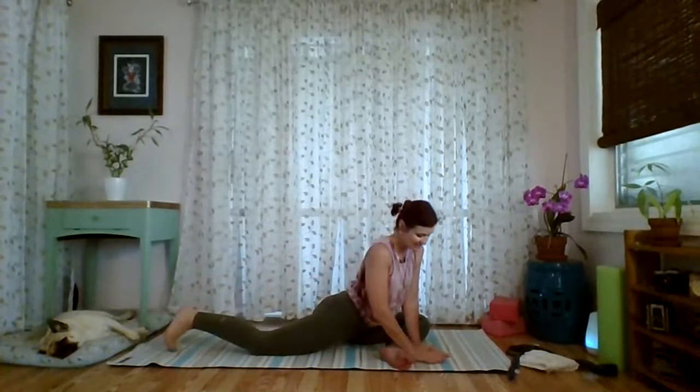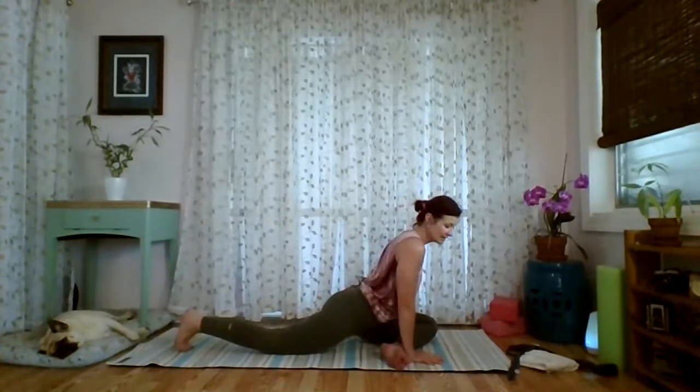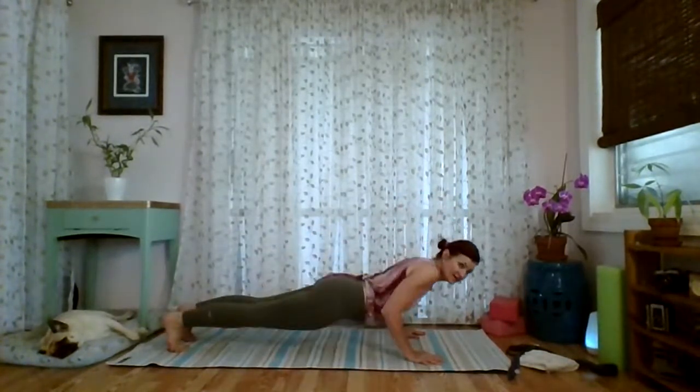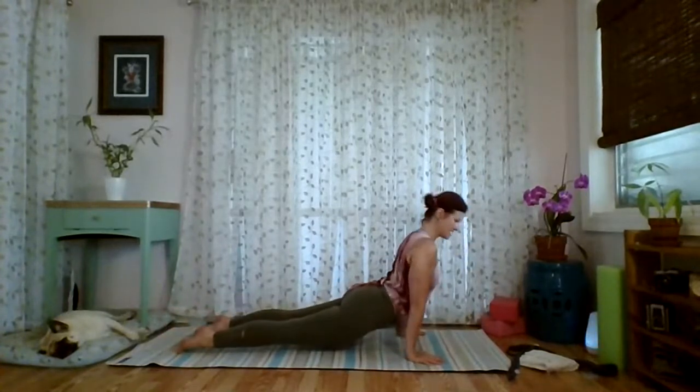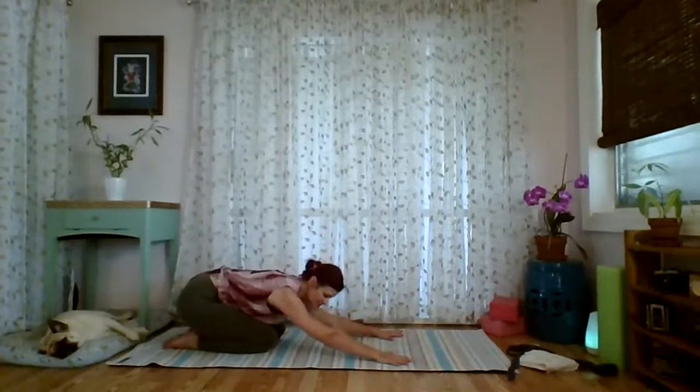Exhale, release. Bring your hands on either side of your knee. Lift your right knee. Inhale to plank. Exhale to chaturanga. Inhale to up dog. Exhale, pose of the child. Rest here for just a moment.